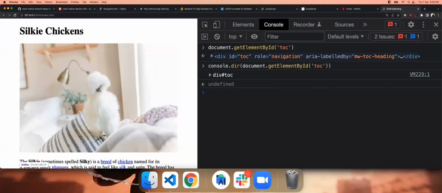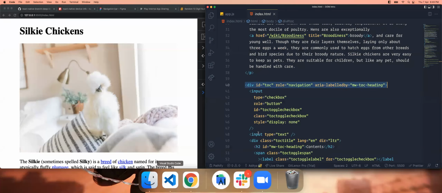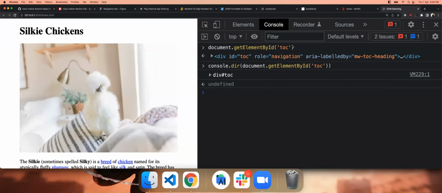Now, the first method I spoke about is getElementById, where you pass in the ID of the element that you want to grab. I want to return this element from the DOM, and this element has an ID of TOC, so I pass the ID of TOC, which returns this element to me.